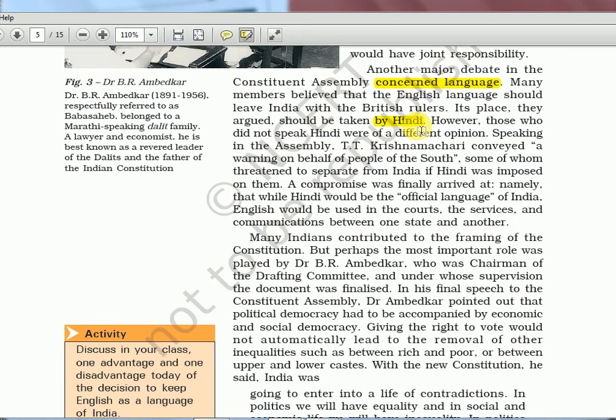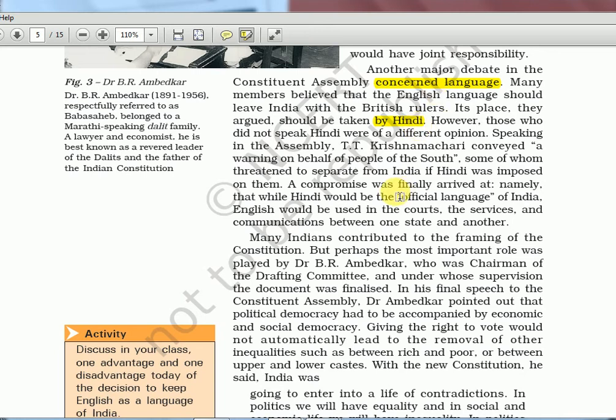So many states, even the South Indian states, wanted a separate land. Mainly Andhra and Tamil Nadu. Kerala and Karnataka, I don't think they had that much of a problem at that time. But Tamil Nadu and Andhra Pradesh, which were together the Madras Presidency at that time, even wanted to form a separate country kind of thing called Dravida land, where only they would be there and Hindi would not be promoted.